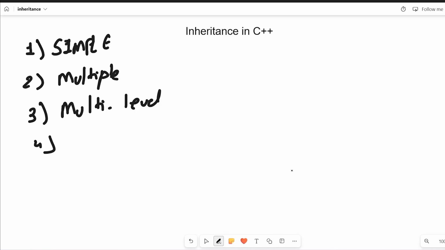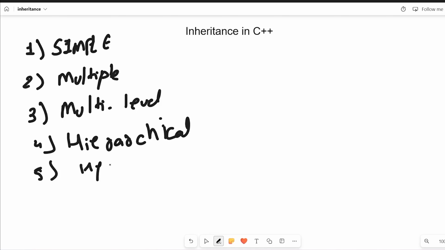The fourth one is hierarchical. The fifth one is hybrid. All these are the types of inheritance. You can inherit one class into another class with the help of any of these.